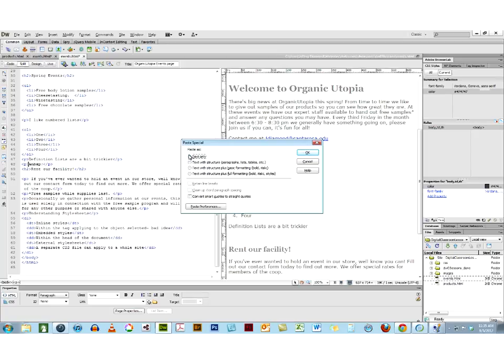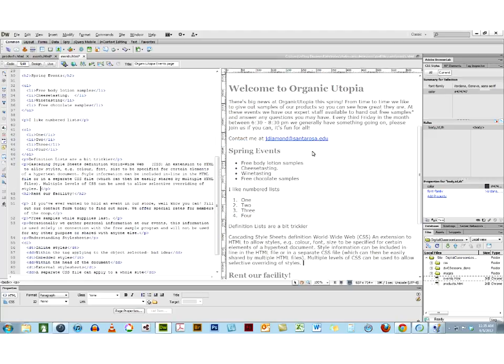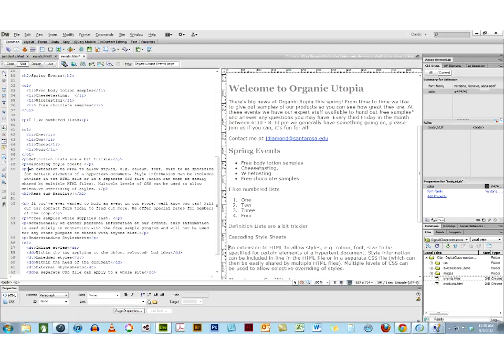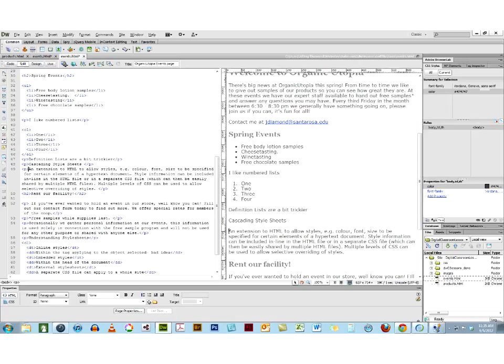And I'm going to say Paste Text Only. Click on OK. So now it didn't give me any of the styling that came from that website, right? So I'm going to just take this out. So here I've got the word Cascading Style Sheets, and then I've got this definition.